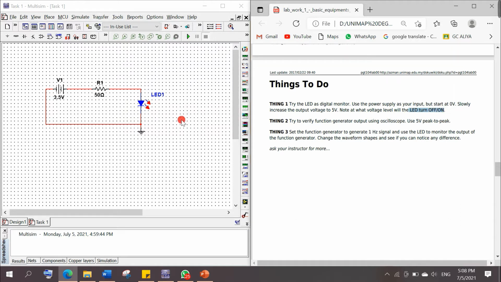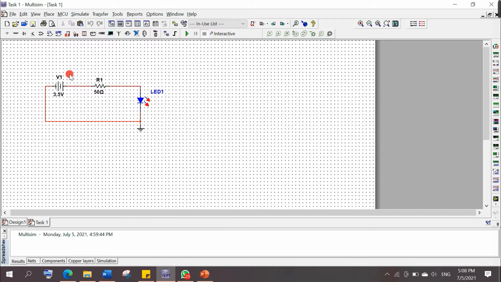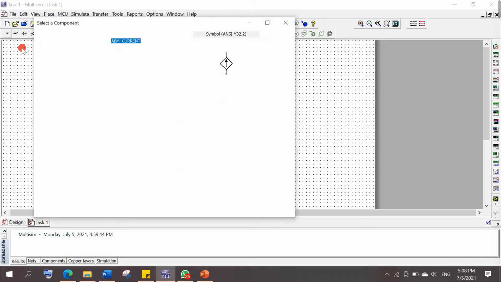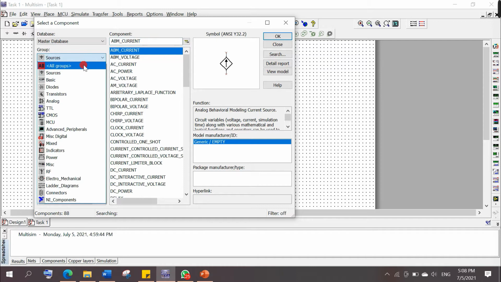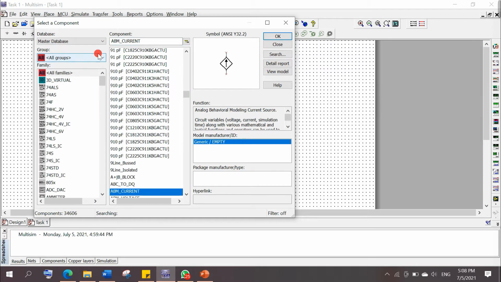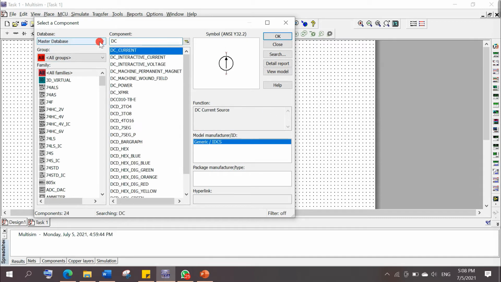Okay, so first of all, we must open Multisim. And we must find the equipment: a DC power, resistor, LED and ground. To find the DC power, we select a component, then we just type DC power.